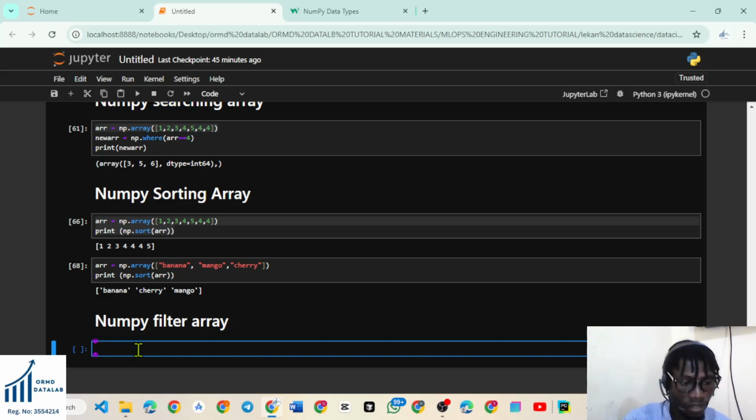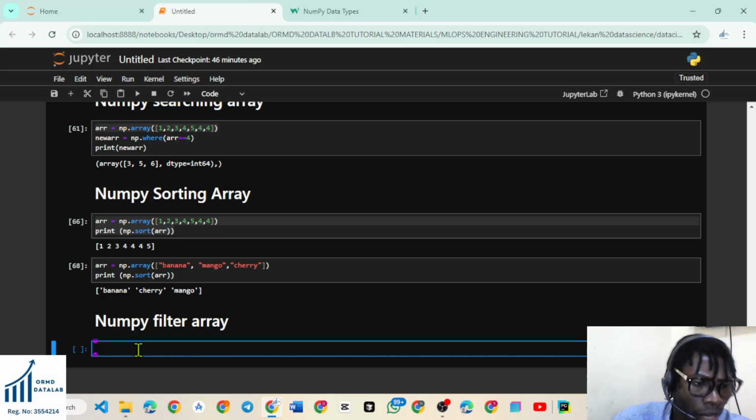You get some elements out of an existing array, then you create a new array out of them. In NumPy, you filter an array using a Boolean index list. If the value at an index is true, that element is contained in the filtered array. If the value at that index is false, that element is excluded from the filtered array.